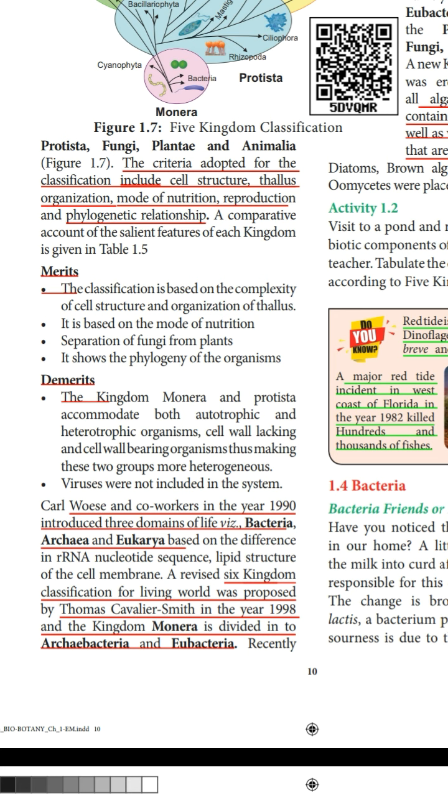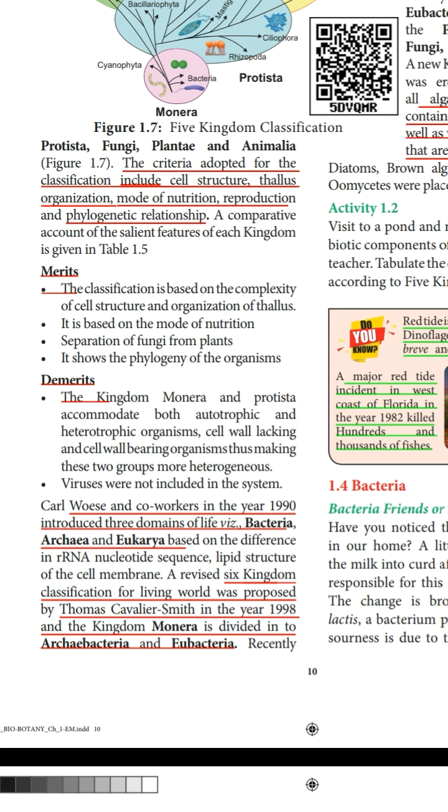So here we have studied in detail about the 5 kingdom classification, as given by R.H. Whittaker. But classification was still going on. The scientists were still working on this, and further they tried to classify the organisms of the living world.